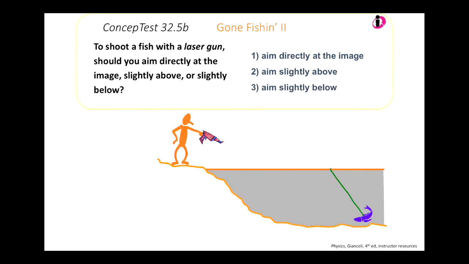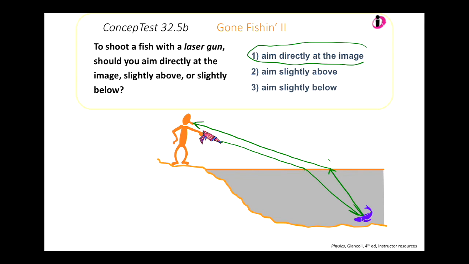I think I heard the right answer out there somewhere. So roughly speaking, of course, it looks like the laser gun's being held a little off from that direction. But you can imagine it's going to do the exact same thing. And that's the way to shoot it. You could shoot back exactly along the path that the light from the fish comes if you want to make sure you hit it. So hold the gun right in front of your eye. That just seems like a terrible idea. And then aim it right at the fish, and then everything should be good. But the idea is to aim back along the line of sight. So aim directly at what you see. Use the light. Questions, thoughts before we do one more slide?